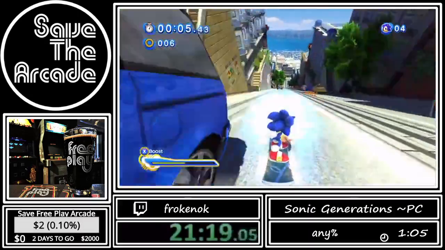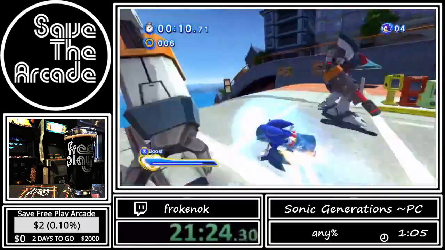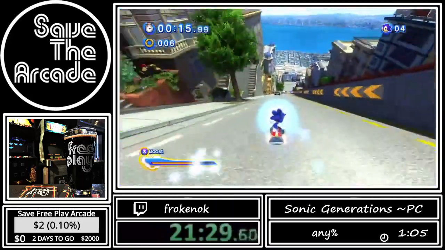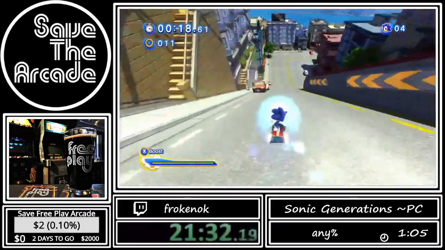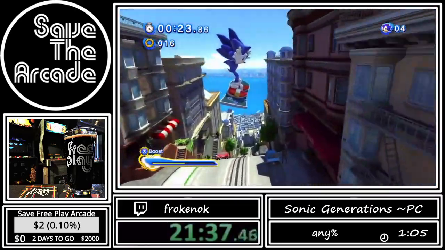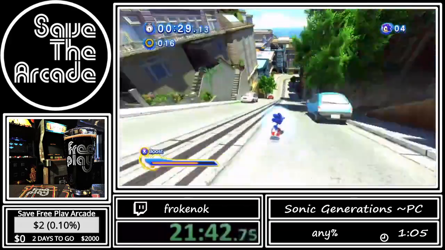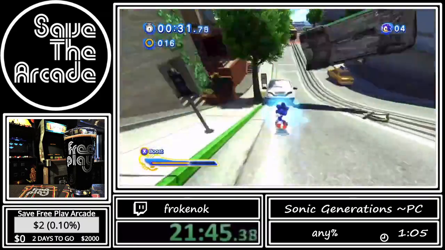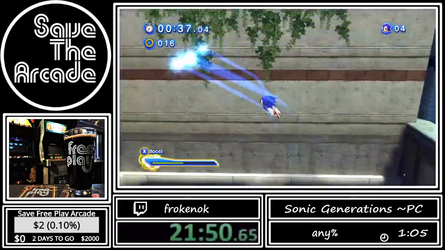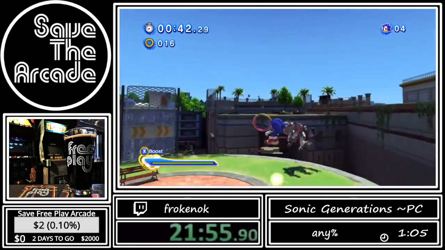Next up, Cityscape. Cityscape, thankfully, is not as brutal as Speed Highway. Alright. So, a thing to notice here is that compared to the Cityscape in Sonic Adventure 2 Battle, in this one you want to hit the cars left and right because they give you boosts so you can go faster. In the original you don't want to do that.